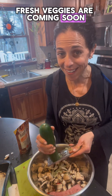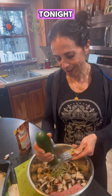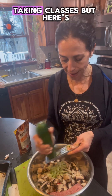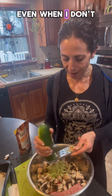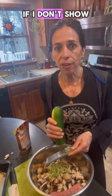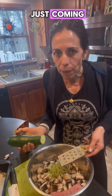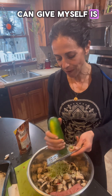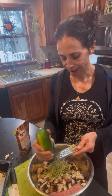Fresh veggies are coming soon — I can't be the only one excited about that. Tonight I didn't feel like doing a video or cooking because I've been working all day, taking classes. But here's something I learned a long time ago: even when I don't feel like showing up, if I don't show up, I'm going to be really mad at myself. The pain of not showing up is worse than just showing up. The best advice I can give is to just keep showing up — it does get easier.